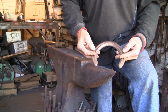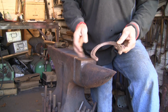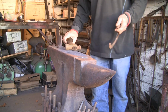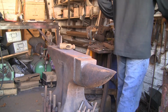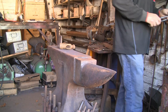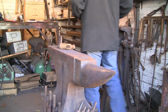So, first off, we'll cut it in half. Oh, you can see I've already taken the clips off. You could bang them into it, but it's easier just to take them off and grind them. So, get the hardy cutter. Clean up. We're going to get it warm. Find some tongs. That's the ones. Get a good grip on it, and warm her up, just in the middle.